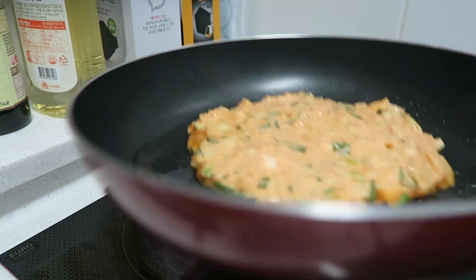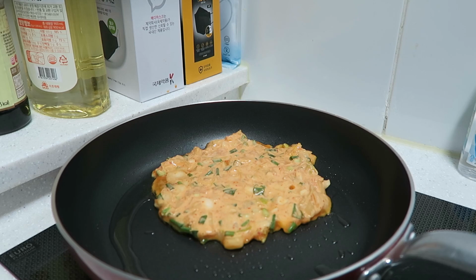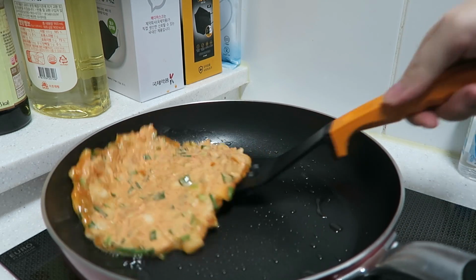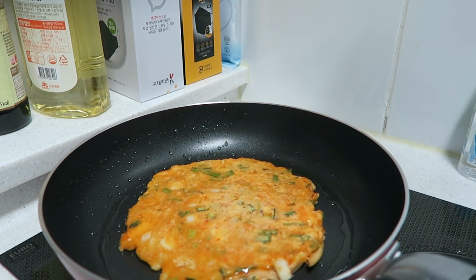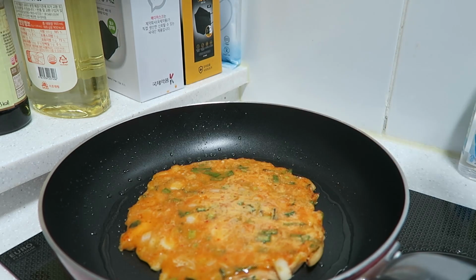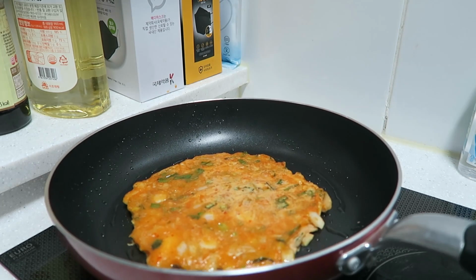Okay, so it's been about 2 minutes. I thought about trying to flip it by throwing it, but honestly, that would be a disaster. So we're gonna try to use a spatula. And just kind of flip that. Oh! It went better than expected, the flipping part. It's probably not done on this side, so I'm gonna have to flip it again later, but we're gonna give this side a couple minutes too.